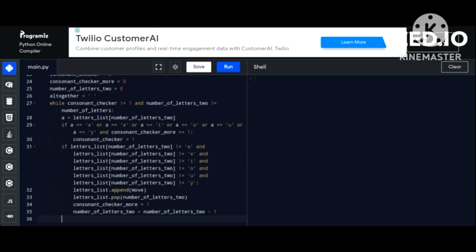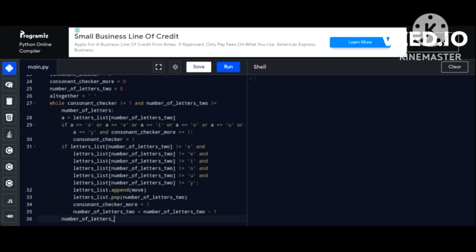Move this over. Number of letters 2 is equal to number of letters 2 plus 1.